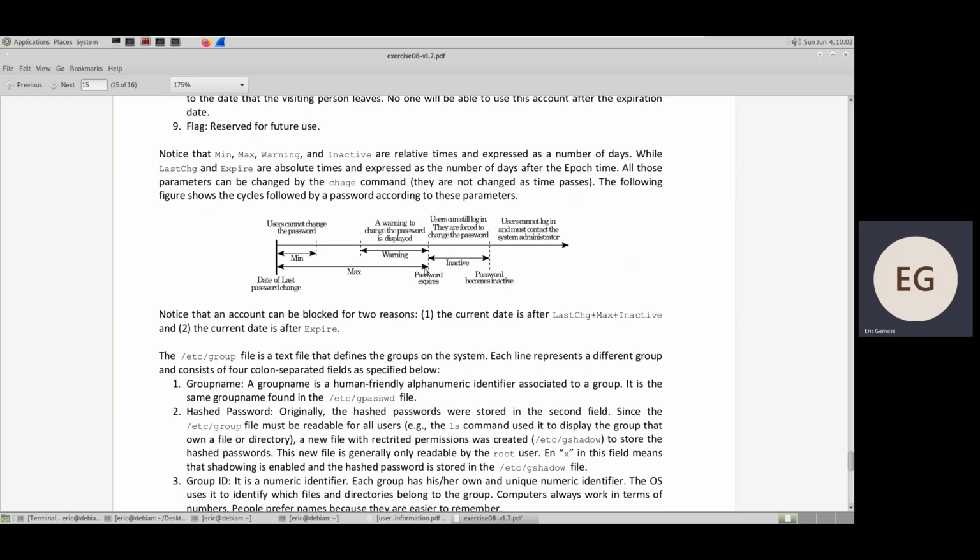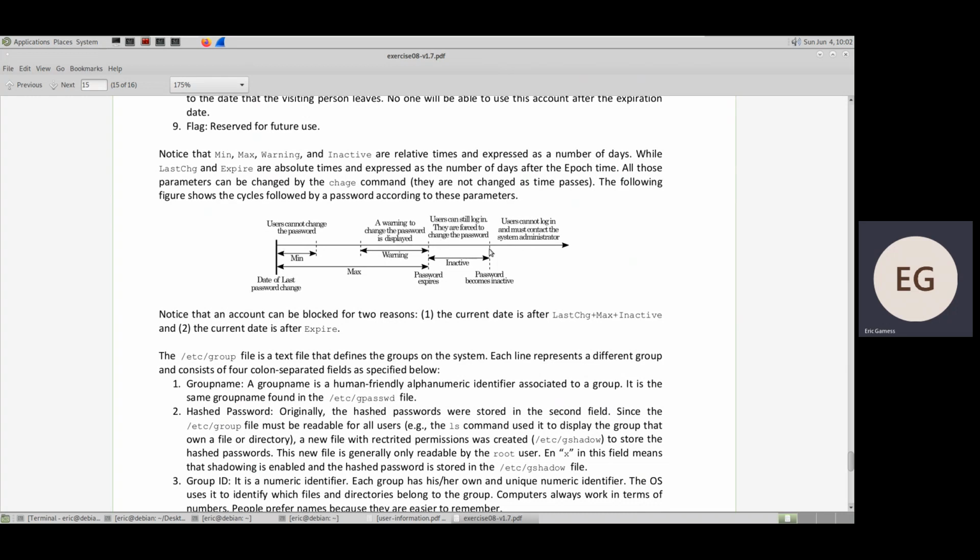Then it says you still have 6 days to change your password. You still have 5 days to change your password. Then it says you still have 0 days to change your password, which means that your password is going to expire today. Then if I still don't change it, I have the grace period. We put 20 days here. So in these 20 days, when I try to log, the system will force me to change my password.